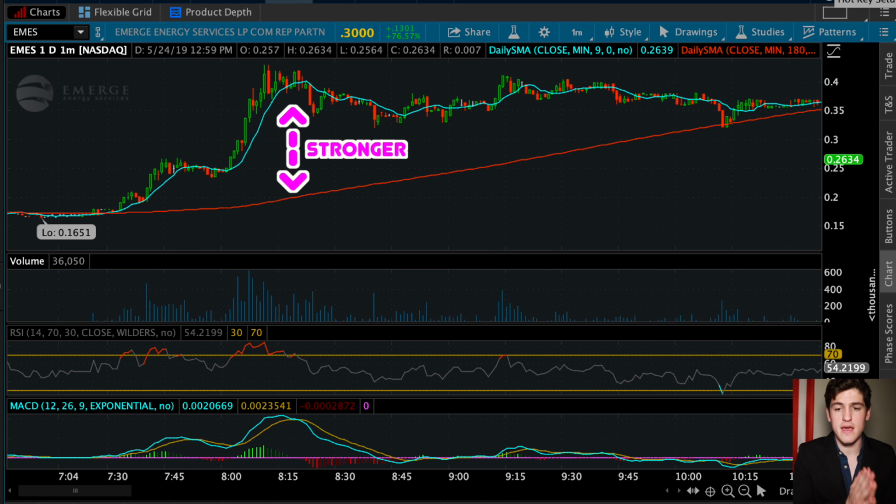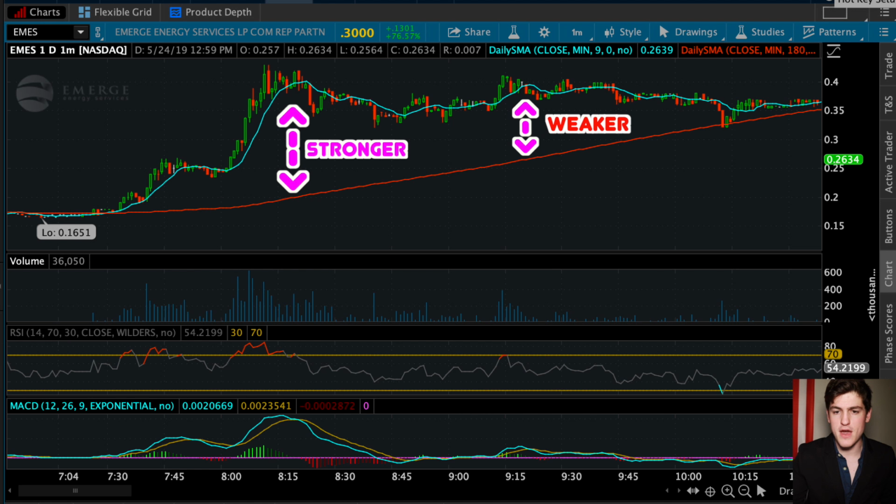Because our red SMA line is our direction indicator as well as our reversal indicator, we know that the stronger it is, the stronger the trend is. It's quite simply a measure of trend strength. And in this case, the price action signifies strength in its uptrend. Then we see it moving closer and losing trend strength, but still remaining strong. And the point of this is the closer we are to our red SMA line, the weaker the trend is.